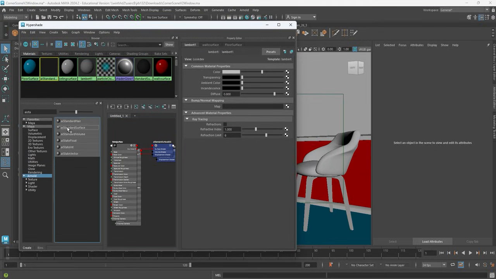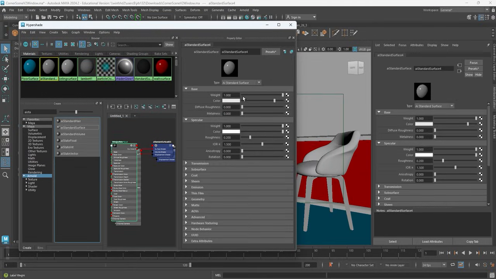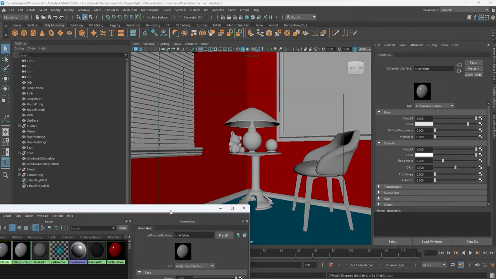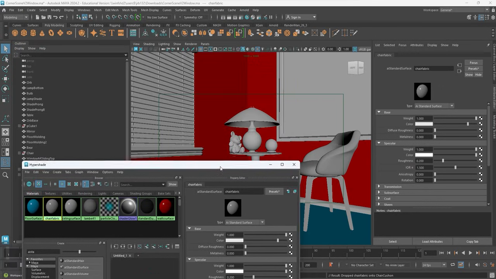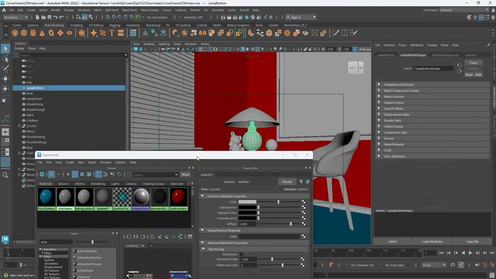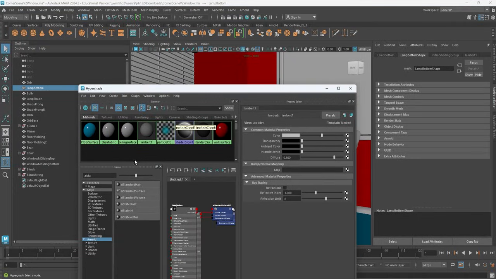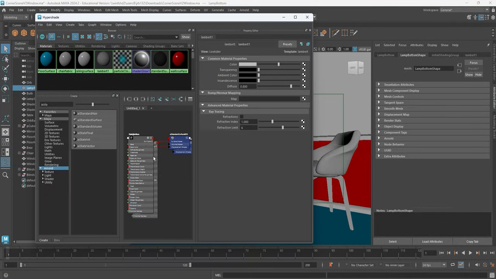I'm gonna make another AI standard surface, and we're gonna call this chair fabric. And I can drag that with the middle mouse onto the chair. And then we could do, let's say, one for the lamp base.